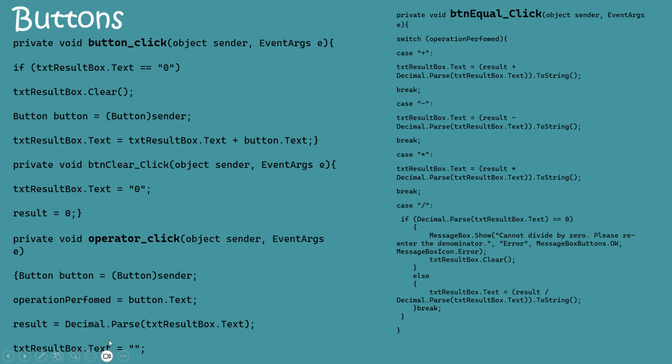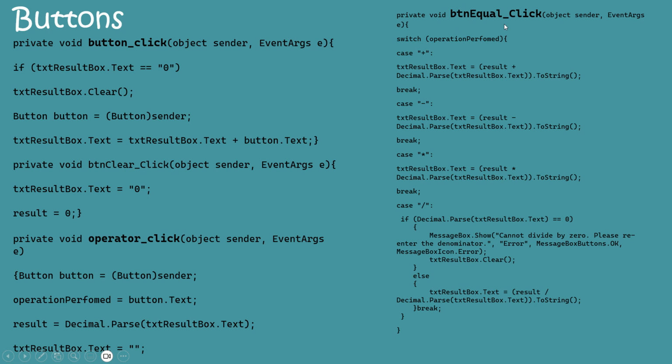This is the code to show all the buttons. For number buttons, I applied one code. From the event part, I selected the button click event and added it to all the numbers to use the same code, not to rewrite similar code several times for every button. And for the operators function, I used the same one event and applied it for all of them, like plus, minus, multiply, and division.